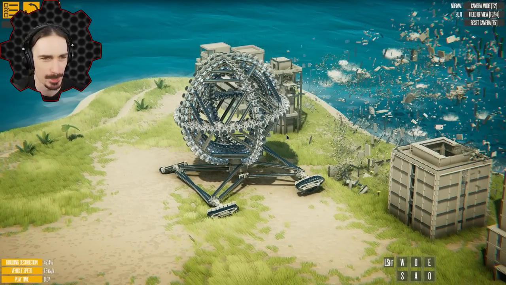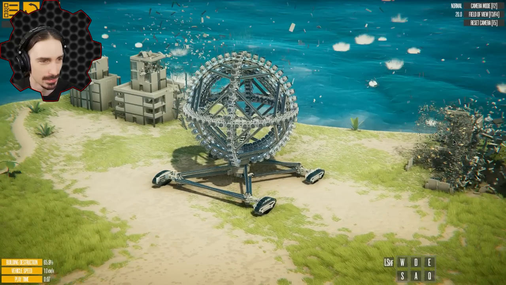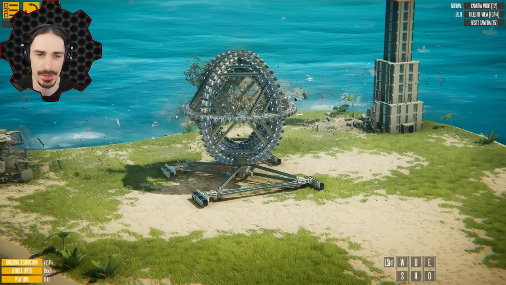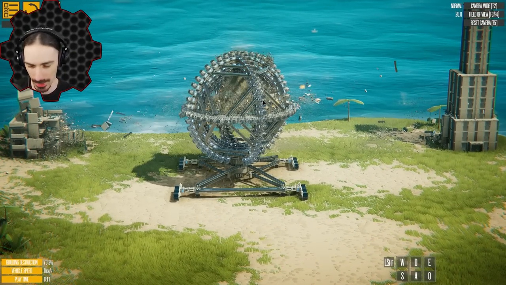And it only took a couple of frames for those buildings to just be completely demolished. Oh, look at that building. Oh, that was really satisfying. You put enough gravitational vortexes in a circle and you're just gonna cause some mass destruction. All right, let's see what other crazy creations we got.